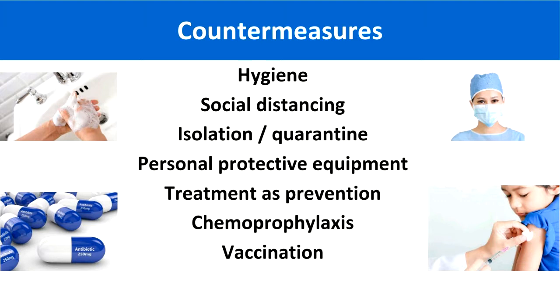For some diseases, if you treat the person, you get rid of the bugs or germs in them, that's it, you're no longer infectious. So treatment can be pretty potent as prevention. And we see this with diseases like hepatitis C, tuberculosis, malaria. Yeah, if we treat someone with malaria, there's no malaria there, there's no human reservoir for the disease. Chemoprophylaxis describes taking antibiotics before you're exposed, or if you are exposed to an infection, to stop you getting it. And we've all heard, and we should all know about, the value of vaccination. So these are just some examples of countermeasures that we can take in hand.